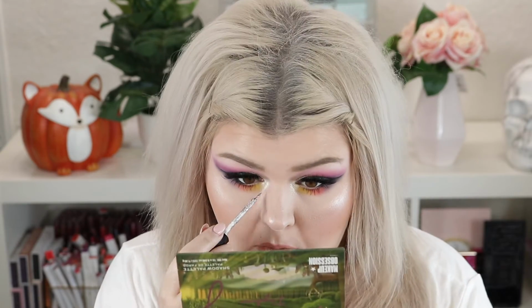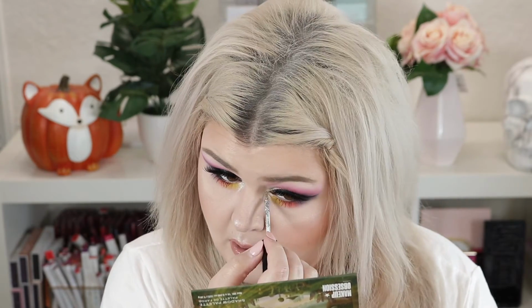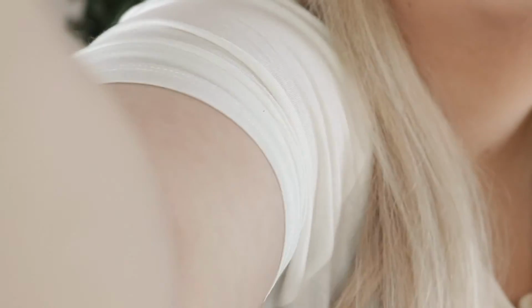Yes. Ooh, she pretty. I don't know if you can even see the difference, but you'll definitely get a close-up of the look. I think I'm gonna put a little bit on the inner corner too. Okay, I think we're gonna call that good. I think I'm gonna stop poking at it. Hopefully you guys can see. I'll bring you in while this glitter's drying, which hopefully it's not getting all over.